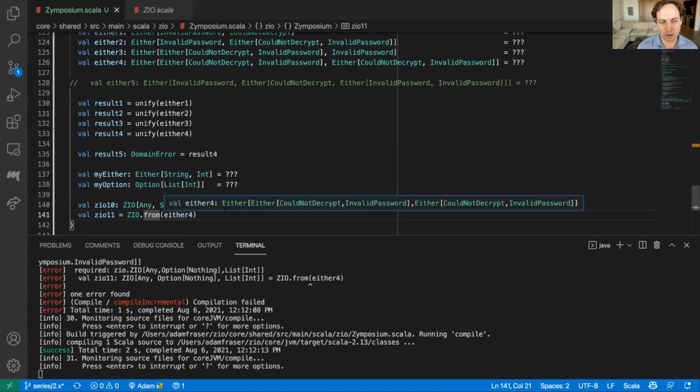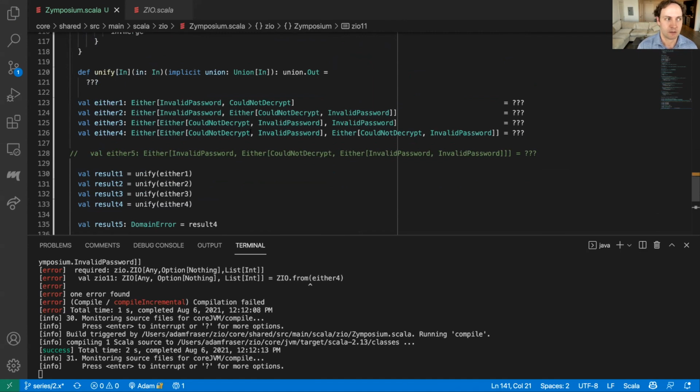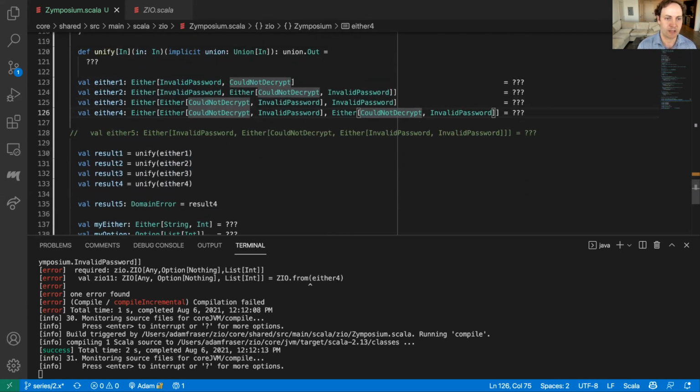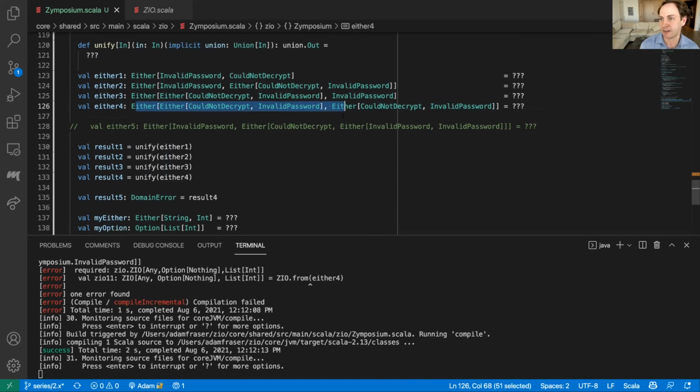But that's another one where, again, we're pushing some of the limitations here, particularly in Scala 2, because what we really want to express when we do some of these unions is the union type of the two errors. And we don't actually have union types in Scala 2.